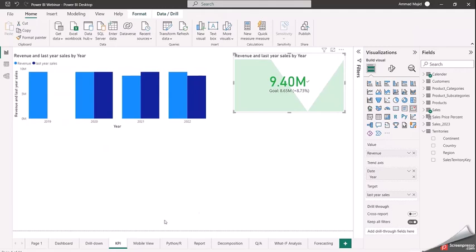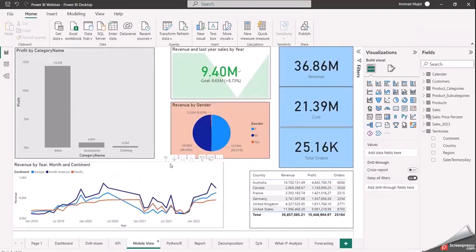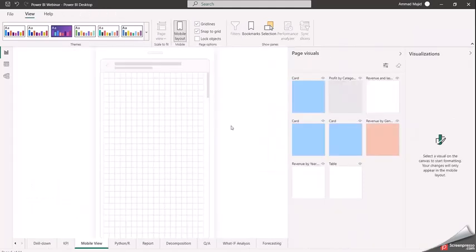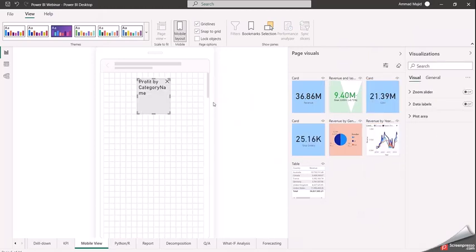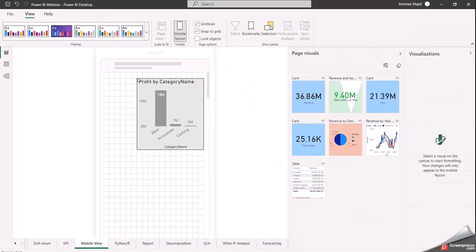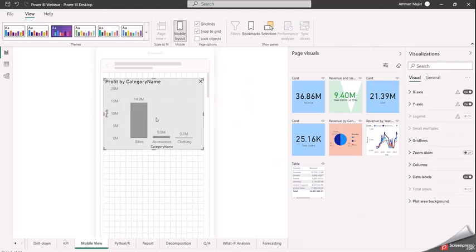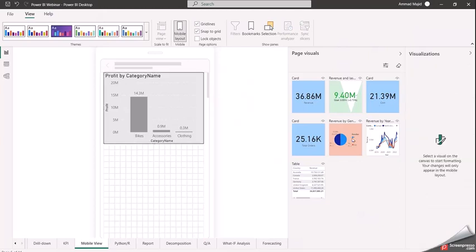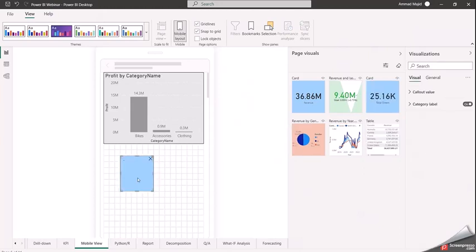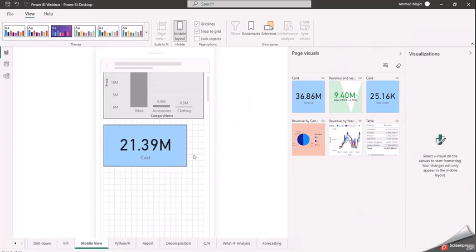The second thing is the mobile view. This is the report that you created on your Power BI Desktop. If you go to the View pane and then the mobile layout pane, you can further format how that visual will look when you use our mobile app platform. You just need to drag and drop the visual onto the screen and resize it according to your need. In that way, you can visualize and format what your visuals will look like in the mobile application platform.